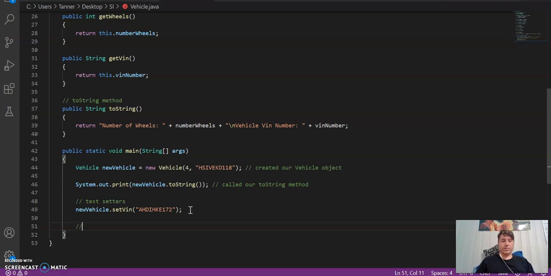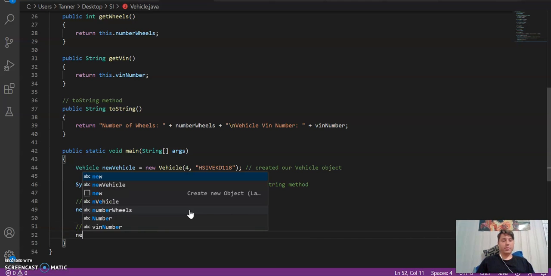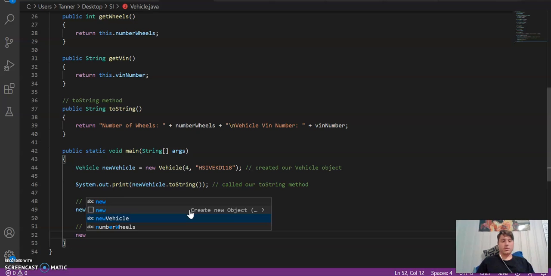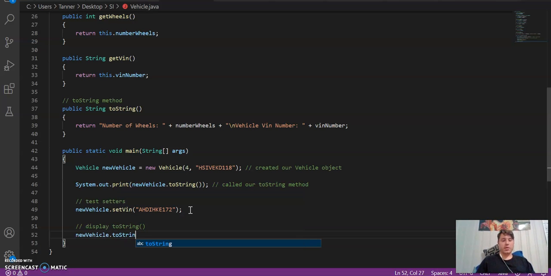To do that, we're just going to display the toString method. We'll do new vehicle dot toString, and include that in a System.out.print statement.